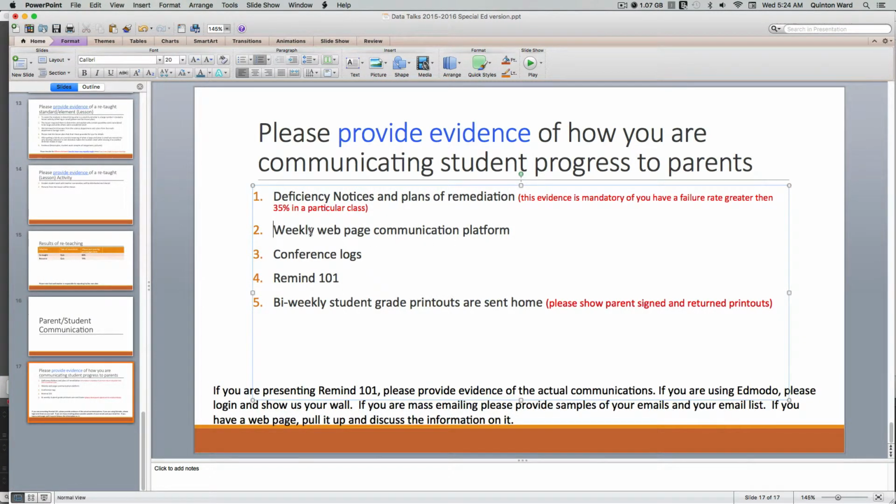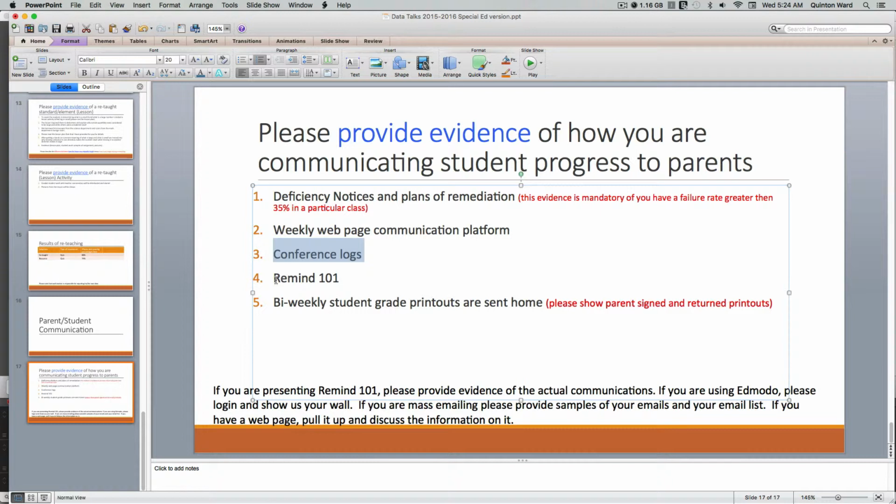The teacher has a weekly web page communicating exactly what's going on in the class. The teacher has two types of conference logs. One conference log is with parents, and one conference log is with student data talks. Okay, so the teacher can provide evidence that I'm sitting down with students, expressing to them how they're performing, and I'm sitting down with parents at different times to express the performance of the student.